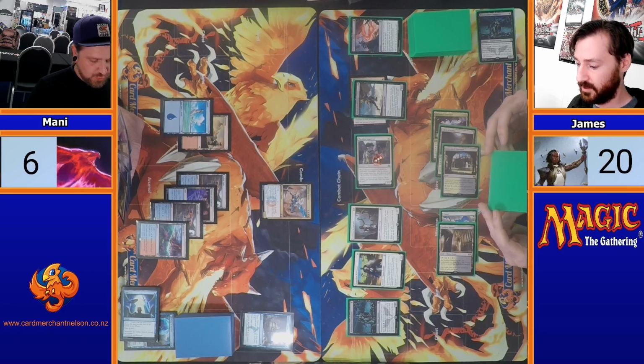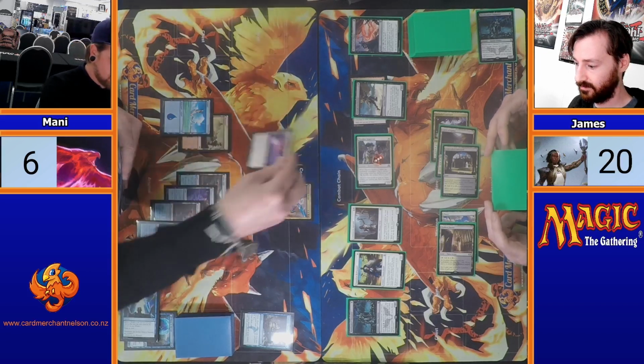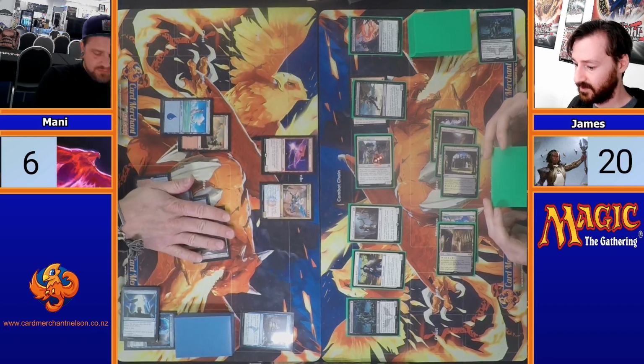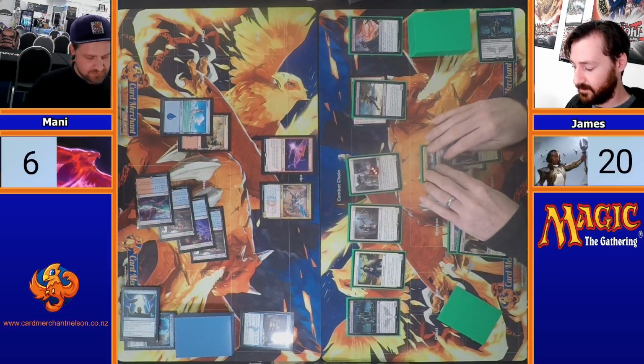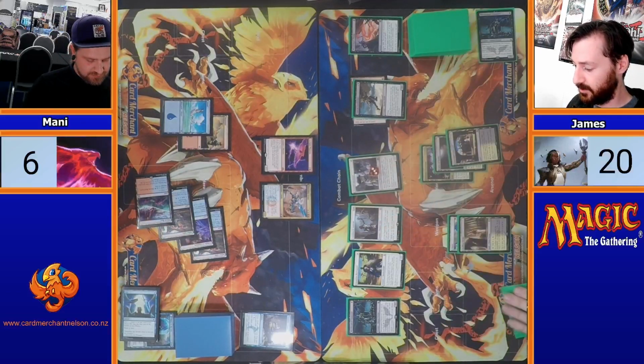We could just be dead next turn too. Time to hard cast Phoenix. Even then, I don't know if I live, but we'll try. Your turn. Damn it. What do we get off the top? Oh, that's a card, I guess.